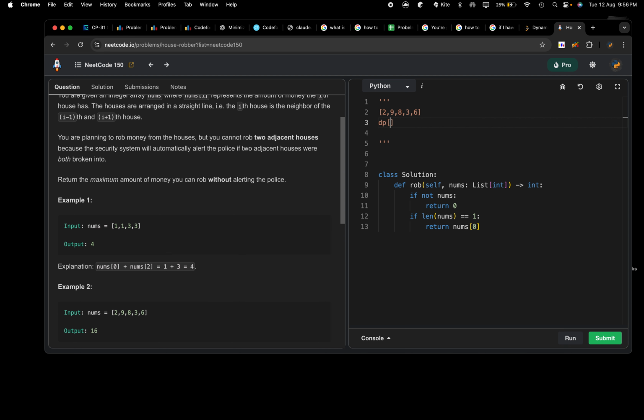So that means that your dp[i] stores the max amount of money robbed until house i.